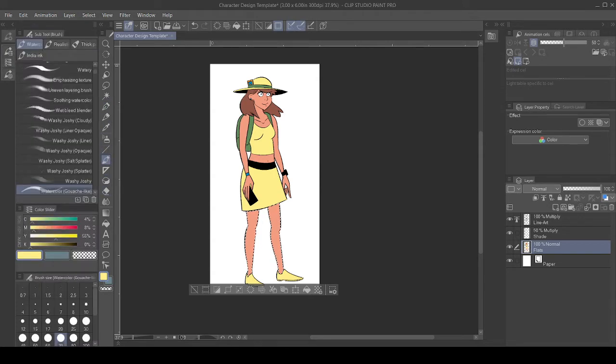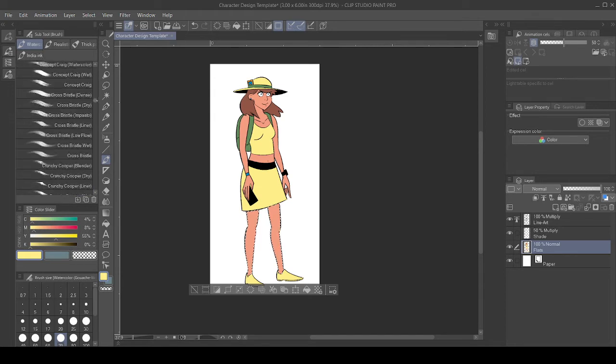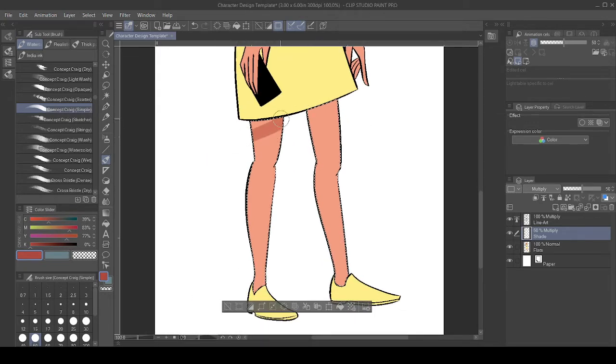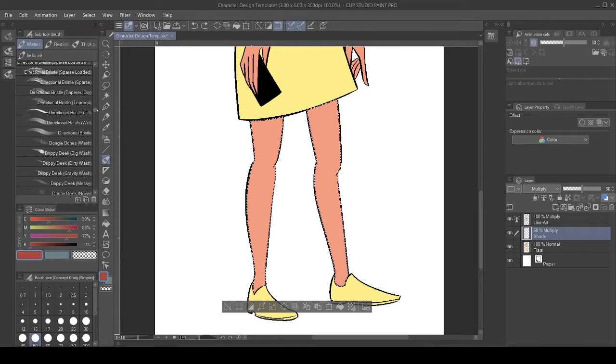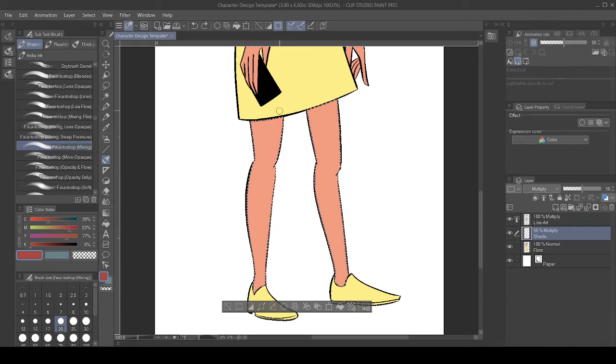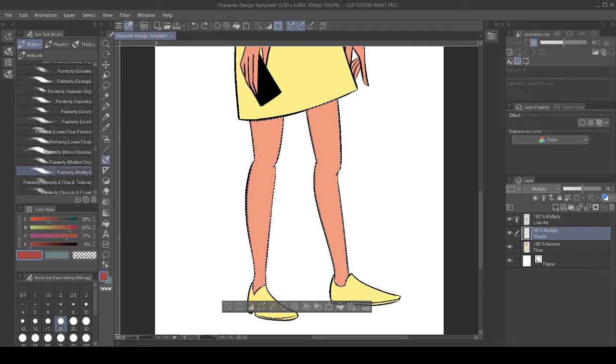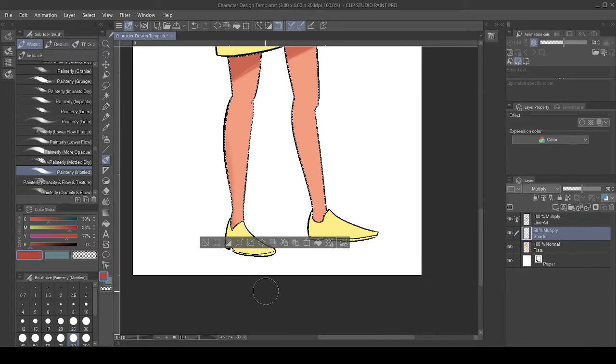All right, here comes the fun part, whenever we do this stuff, which is, what brush am I going to use today? What about Concept Craig? And let's pick up. Looks good. Concept Craig might not be the one. What about Photoshop? I see what y'all did there. No, not that one. I'm looking for something that, you don't layer with. Which is why I usually just use the inking brushes for this kind of thing, but I don't know. Painterly? Oh, this one kind of works. Painterly modeled. Maybe.